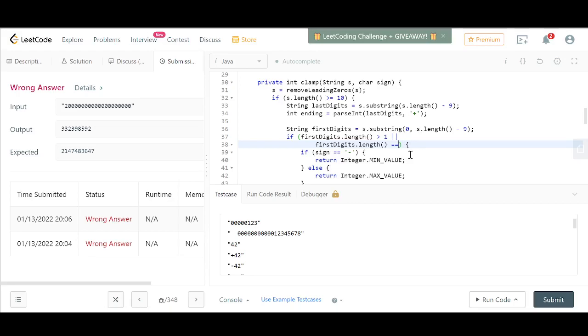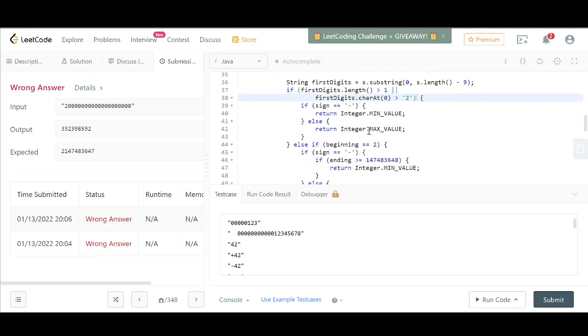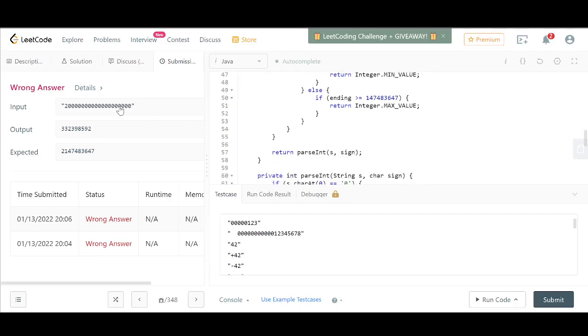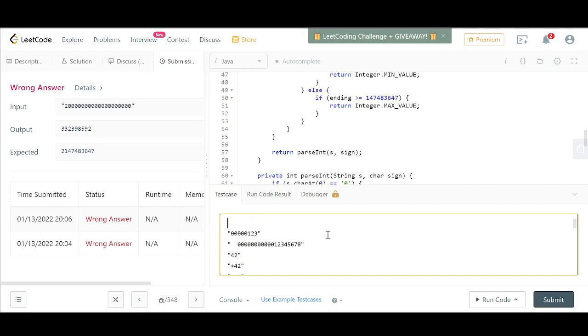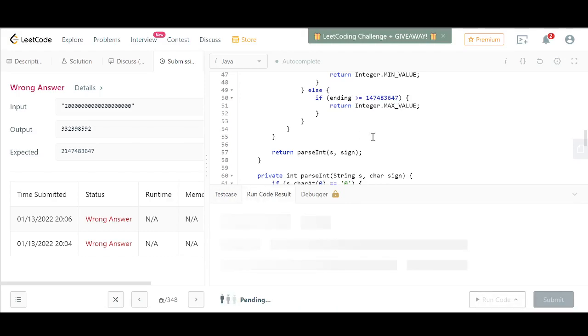Yeah, okay, so char at 0 is greater than this stupid 2. First digits dot char at... oh my god. Oh no.